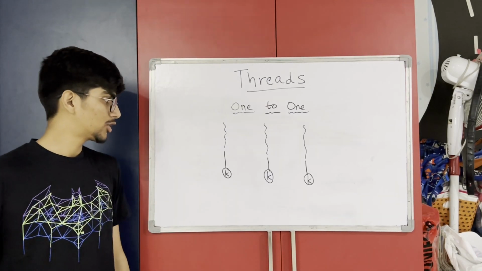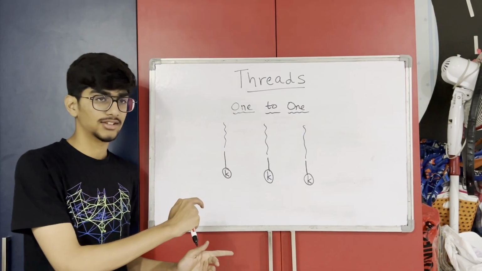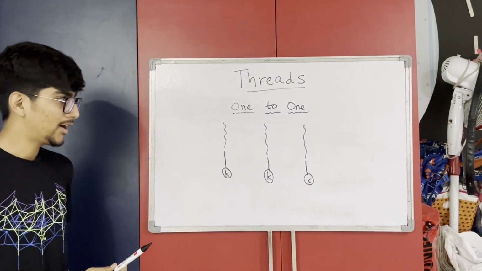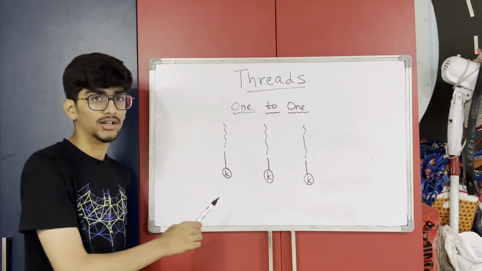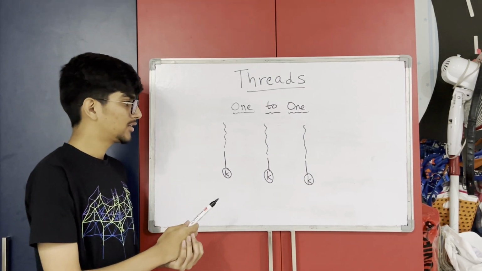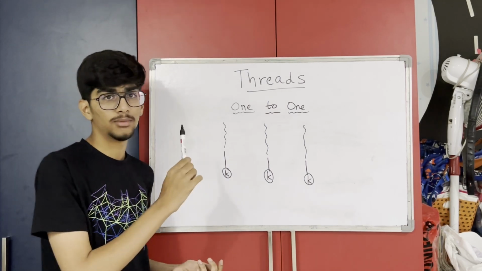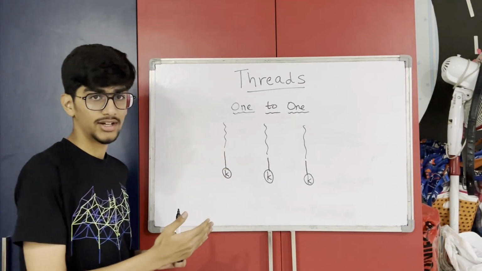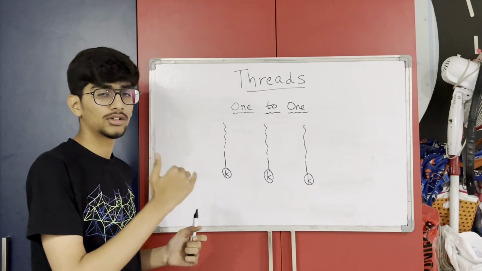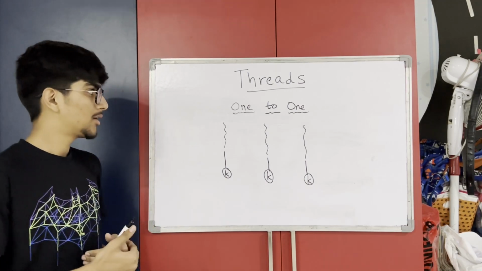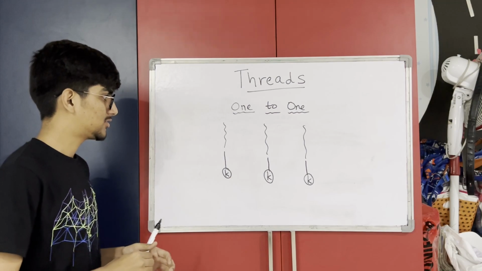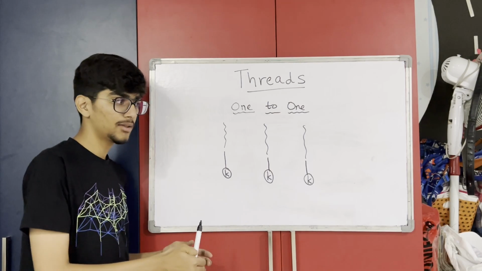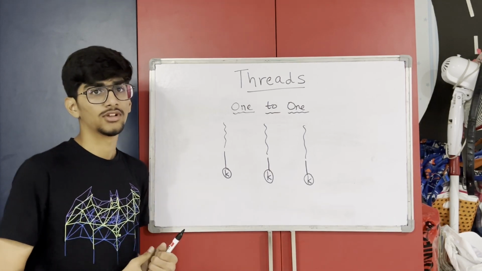So now coming to the one-to-one model, we have a structure that looks something like this. We have multiple user threads and multiple kernel threads, and one user thread is mapped to only one kernel thread. So this solves the drawback of the many-to-one model. In the many-to-one model, multiple threads converged into one kernel thread, and that restricted concurrent execution of processes. But this solves the problem as we have multiple kernel threads and we can solve processes concurrently. This also makes use of multi-core processing systems.